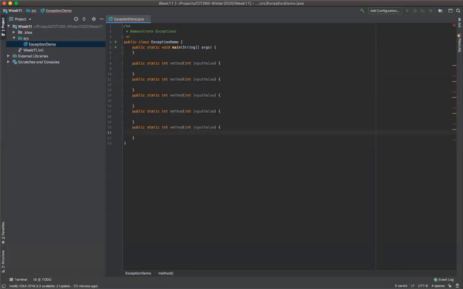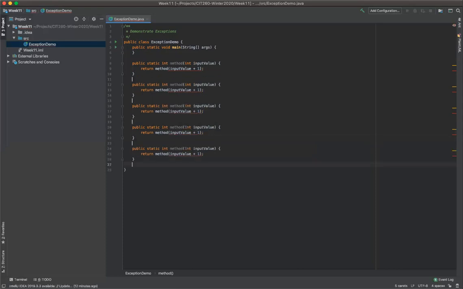And then all we're going to do here is return the next method. I'm going to come back and rename each method so it has a unique name in just a second. So I'm going to return method whatever, passing it the input value plus 1.